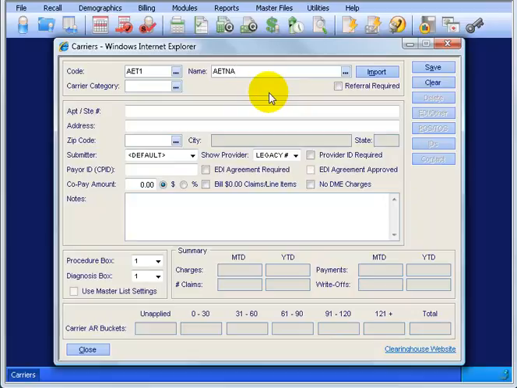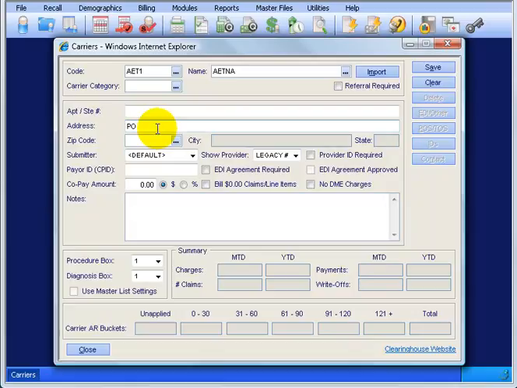Now after I type in the name, I don't want to pull up the same Aetna again, so I'm going to click in the address box. I'm not going to hit the tab key. And that's how you can create the same insurance carrier or duplicates of it with different P.O. boxes without pulling up the same one over and over again, because that could be annoying. So instead of hitting tab, click out in the address box. Type in a P.O. box.